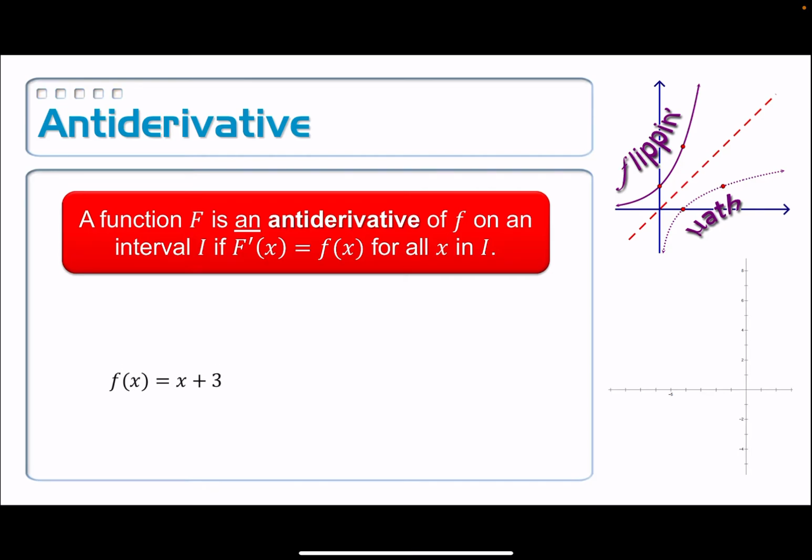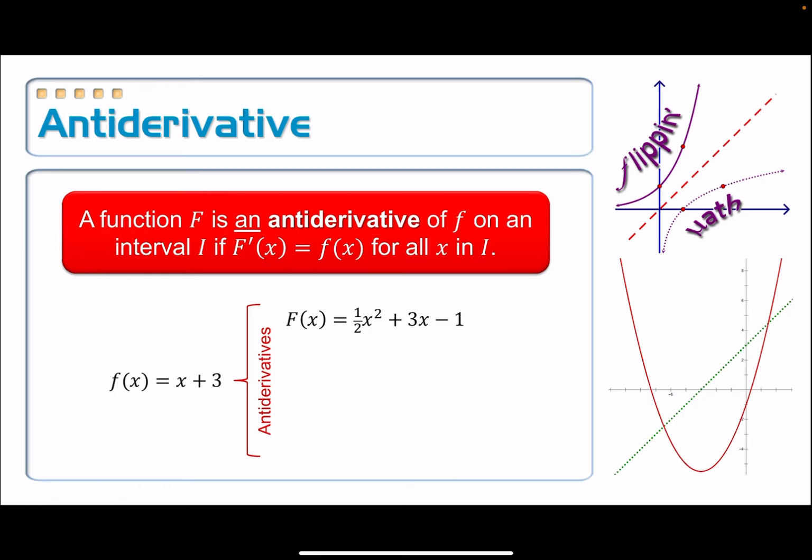All right, an example, the same one we were working with before: f of x is equal to x plus 3. If I wanted to find an antiderivative, it would be something like capital F equals 1/2 x squared plus 3x minus 1. That's just one possible antiderivative. I know it's an antiderivative because if I take the derivative of this, I get x plus 3. Here is x plus 3 graphed as a line, and then the antiderivative we just talked about, with the minus 1, on that parabola.